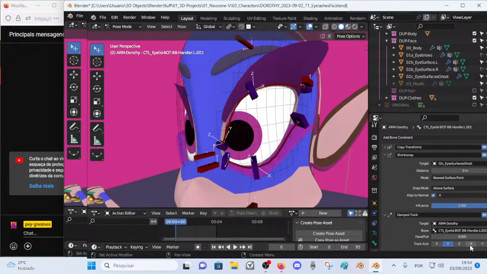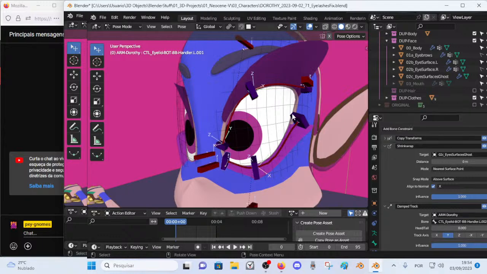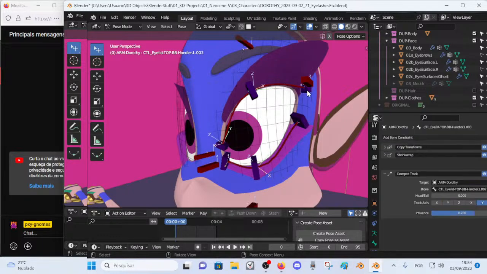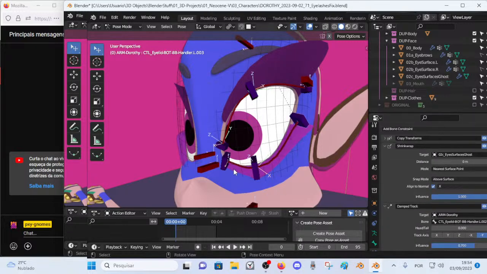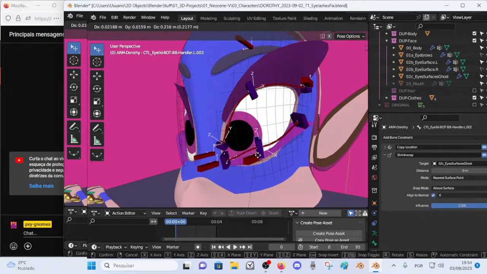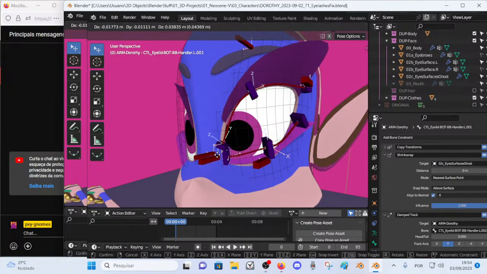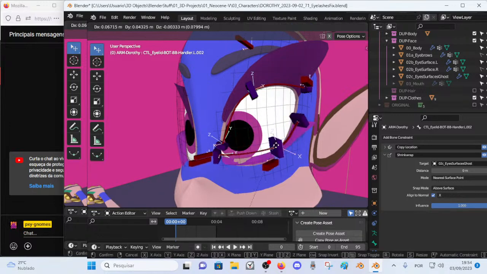And damped track, this one is y, is fine, except that for these values here, this should be this, and this should be probably they shouldn't be the same, just because it's top and bottom. This is not exactly a symmetry thing, but let's see.